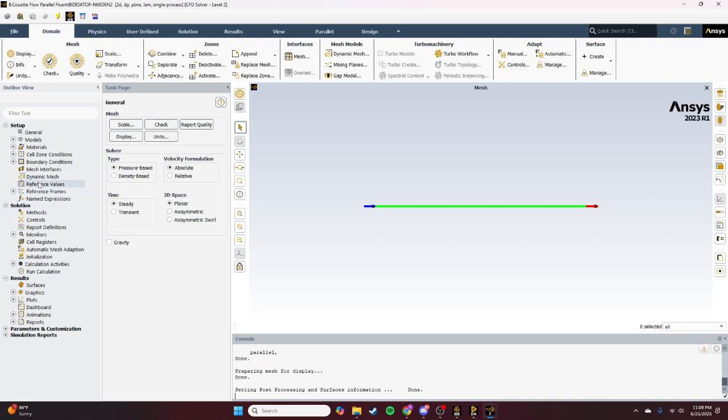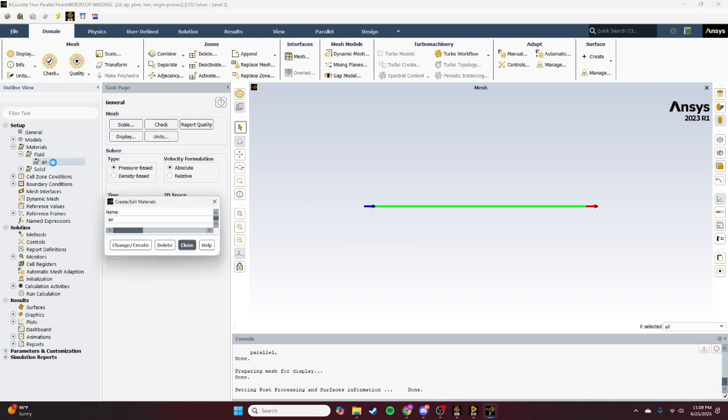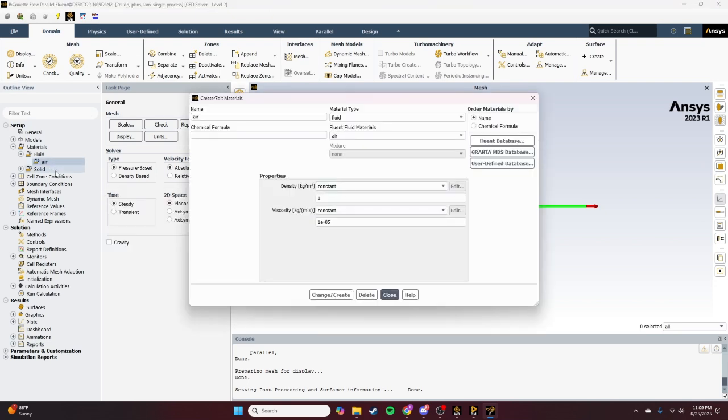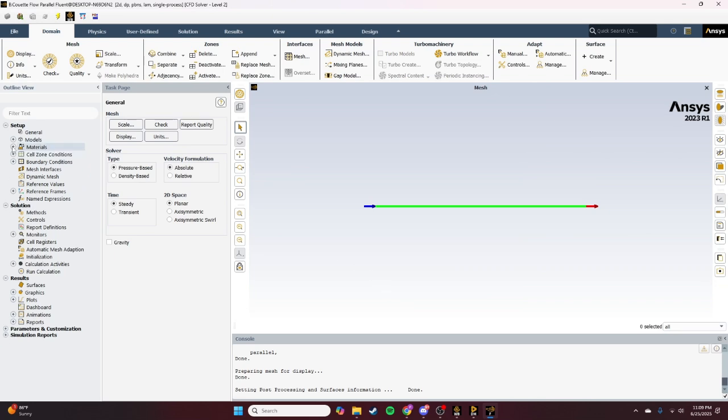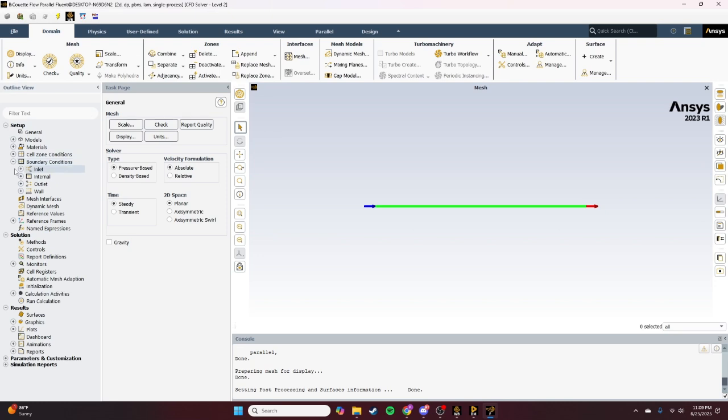So once again, we're going to go to Materials, Fluid. We're going to double click Air. And we're going to change our viscosity from 1e to the negative 5 to 1e to the negative 3. And then make sure your density is 1 again, and then we're going to click Change Create and close. And then we're going to click the drop down for boundary condition, and we're going to select Inlet, and then double click on this.